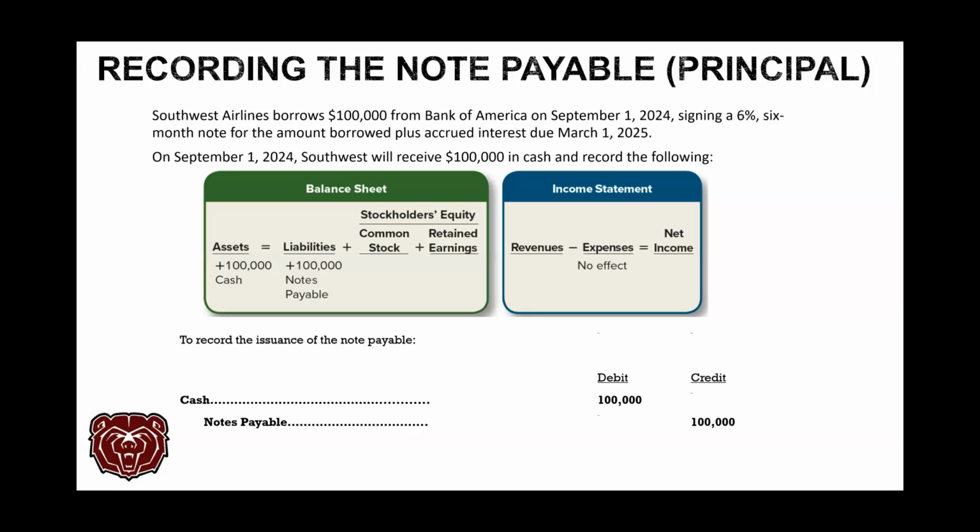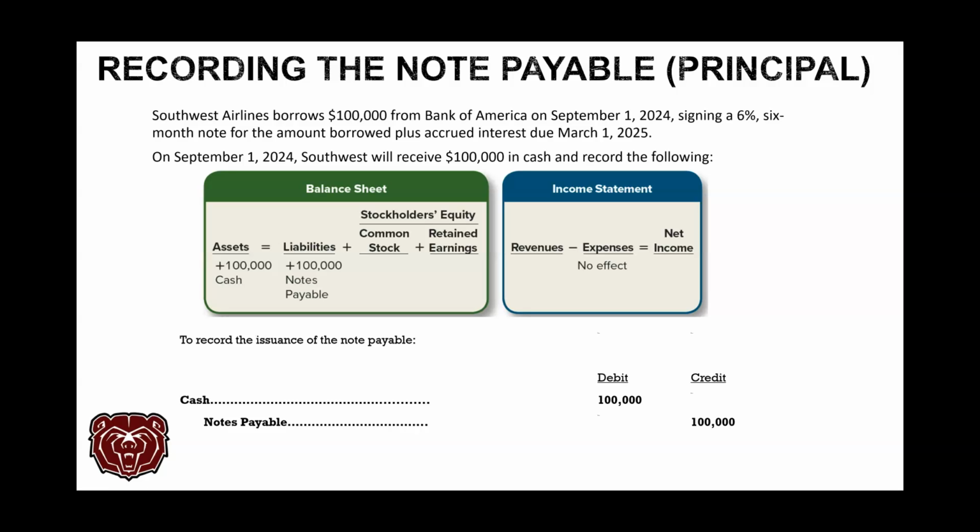Note that word as well. I would highlight the word accrued. Okay. Do not get yourself confused. This is still a 6% note. This is not a 3% note simply because you are only signing the note for 6 months. This is still a 6% note. Any interest rate that we present in this class is going to be presented as an annual interest rate. So if it says 6%, it is 6% for the entire year.